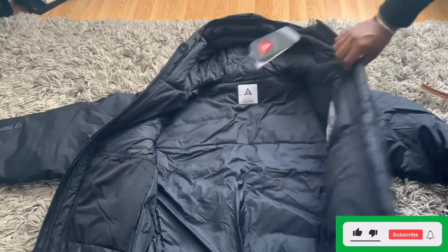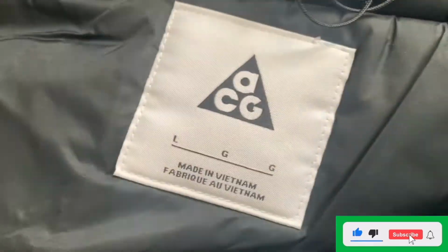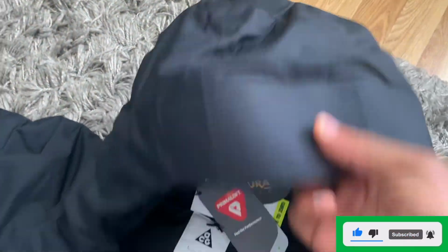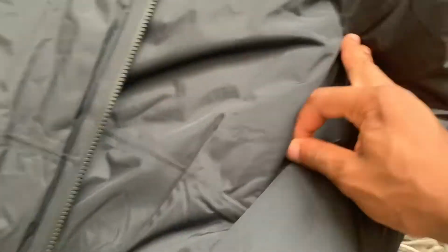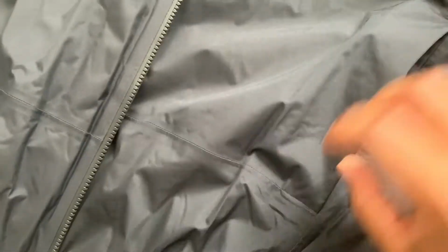The jacket also comes with 2 zipped hand pockets on the outside, as well as 2 mesh pockets on the inside, so there's a decent amount of storage. Attached to the jacket is a carabiner, which also allows you to clip things to the jacket like keys or a cap. For the hood, it is an insulated 3-piece hood. It provides warmth and coverage. Finally, the drop tail hem on the jacket provides extra coverage on the body, keeping you warm on them cold days.